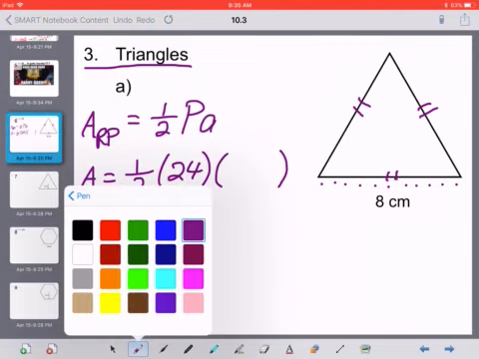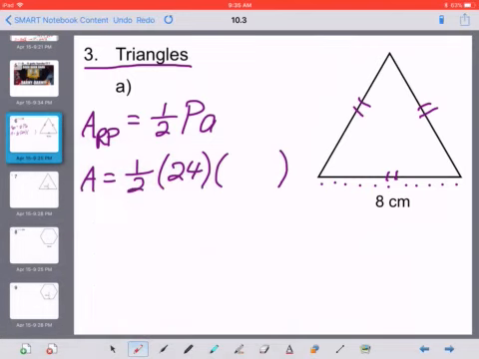Like I said earlier, we have to get used to drawing the apothem when it's not there. For a reason I'm not going to get into over a video, imagine dropping an altitude straight down from the top vertex of the triangle to the midpoint of the opposite side. The center of that triangle is located 2/3 of the way down that altitude. That's what we called a centroid back in chapter 5. So this little piece right here in red is your apothem.